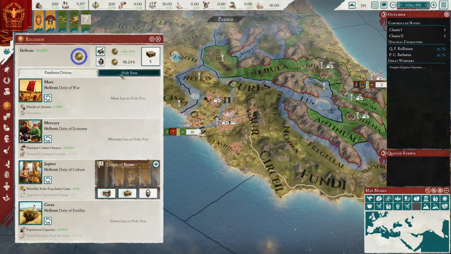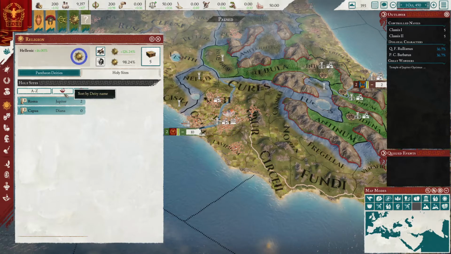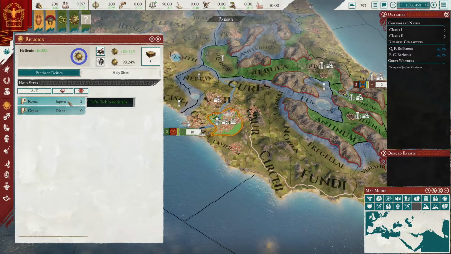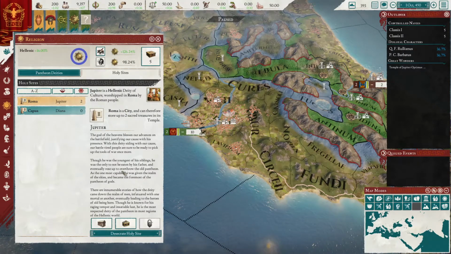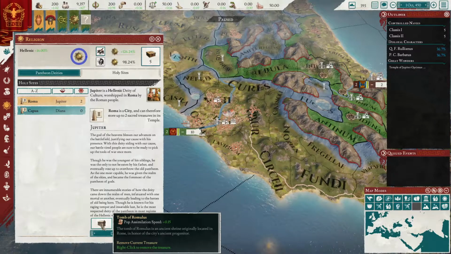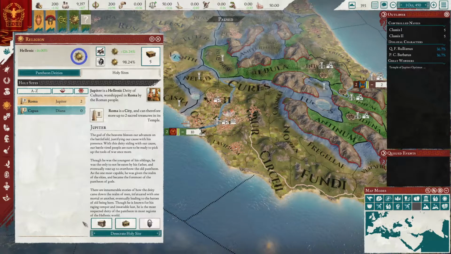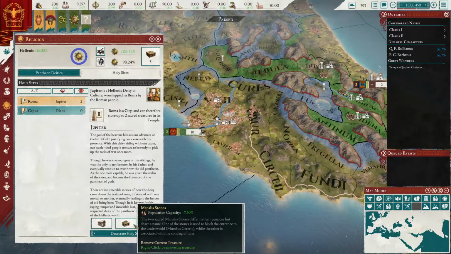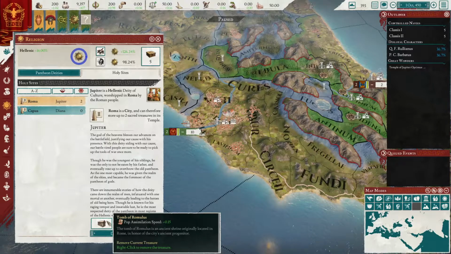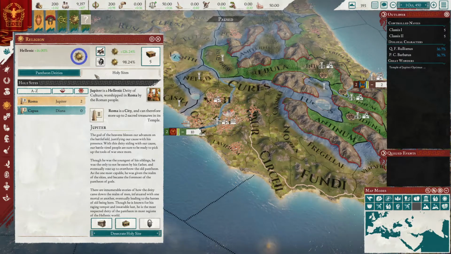deities. Holy sites, the key here is if I have a holy site and I have something in it, then I might be getting some additional benefits. So here we see, we have this within our site, and it has two elements in it. That was the tooltip getting in the way there. So if I click on it, I can remove, so right click to remove the treasure. But right now I have these wonderful stones, and that's giving me an extra population capacity. And further, the population assimilation speed is a little bit faster. So this is the importance of looking at sites. Do I have some extra bonuses?